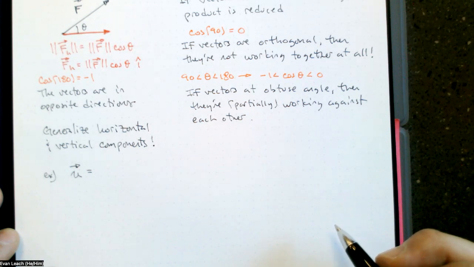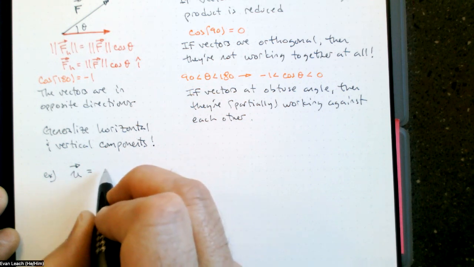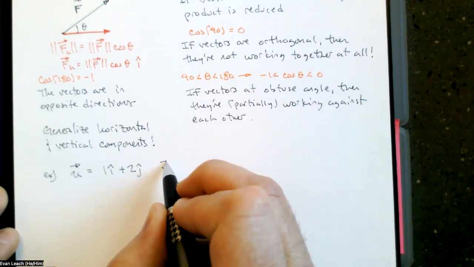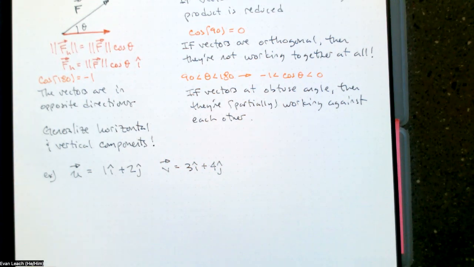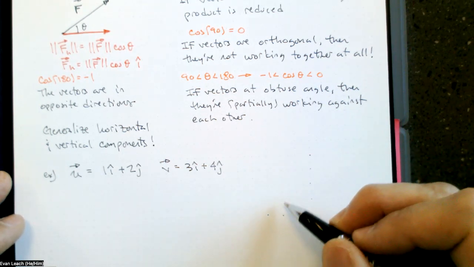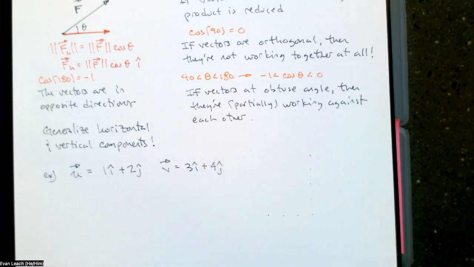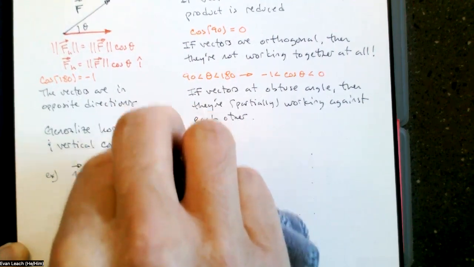I'm not going to make them work out nice. Just let them, the square root, irrational numbers are numbers too. Let's say u is 1i plus 2j. I do want something I can draw. And v is the vector 3i plus 4j. At least one of them will have a nice magnitude. I need more separation. Oh, it's because I went 3/4 and not 4/3. Crank this out to 6.